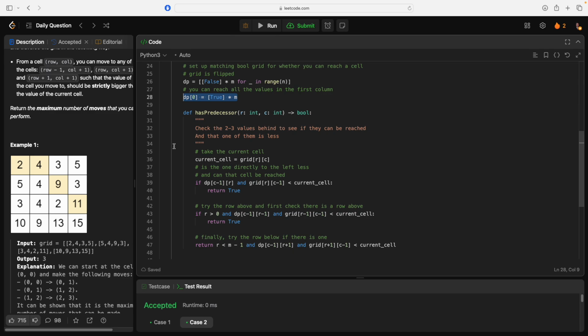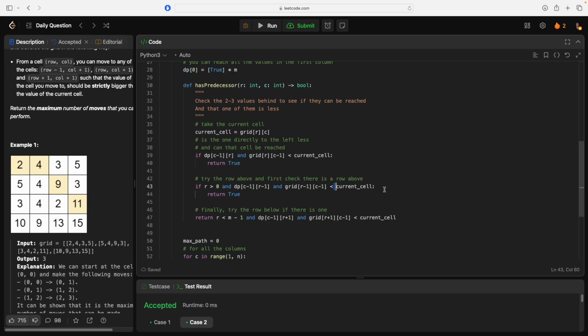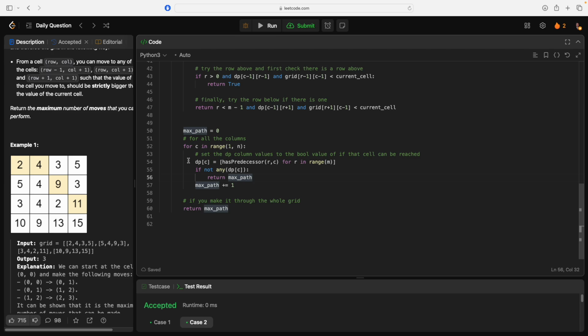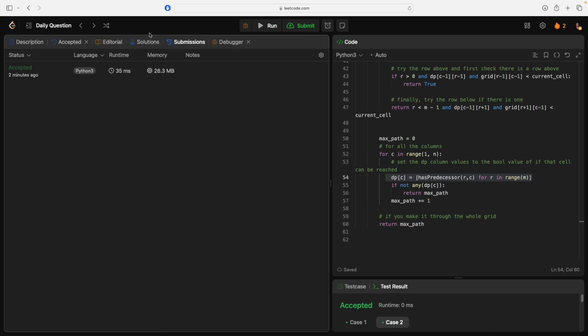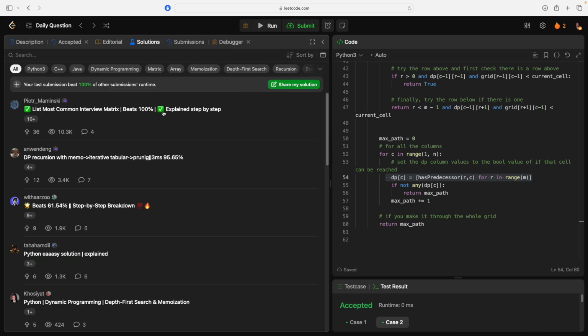Then we say, take the current cell. Well, we have a little helper function that checks if there is a cell before it that can be reached, and if it's less than. Then we just do that for all the cells in every column, and we stop once a column doesn't have a cell that can be reached. Woo! Let's go, and not that costly on time or space either.